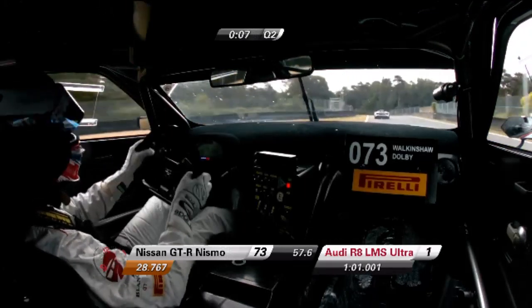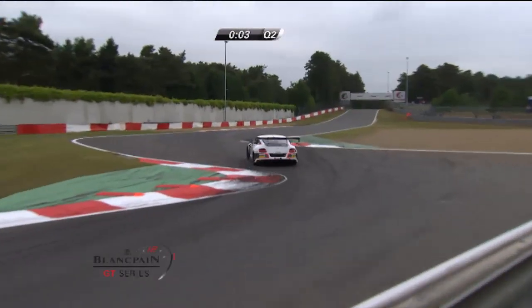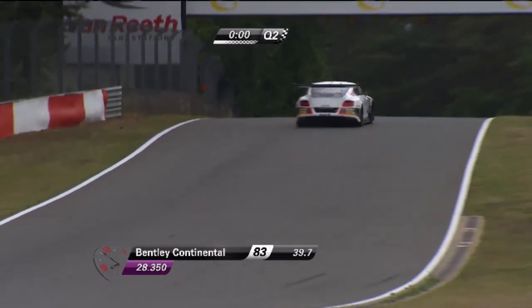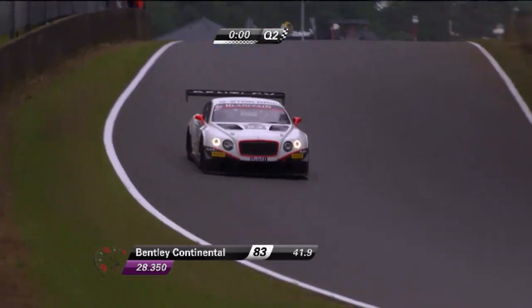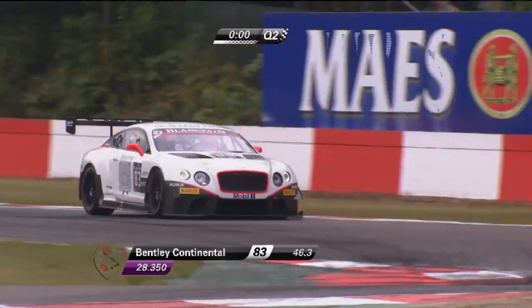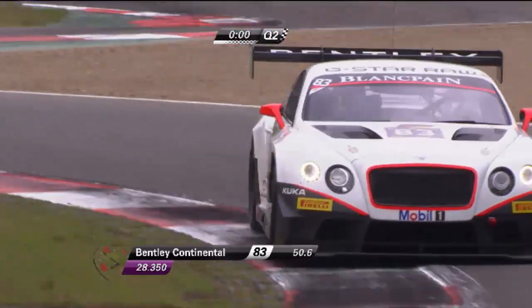Well, the checkered flag is out in about 5 seconds, and these drivers, they will come to that checkered flag. This will be the end of their final lap, and a big swerve there from Tom Dillman. He needs to get a move on, and he is. He's set a purple first sector time, but luckily for him, there's nobody running immediately ahead of him. So down in 14th place overall. Can he gain it? But don't forget, John, he got it wrong at the end of the second sector.